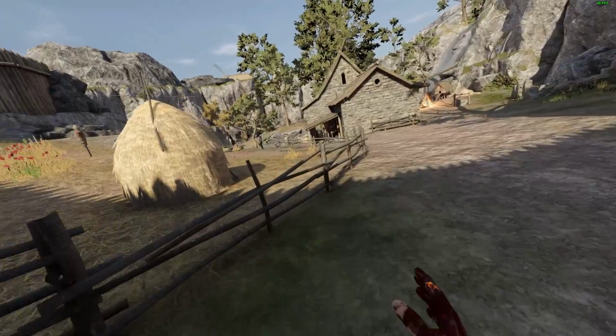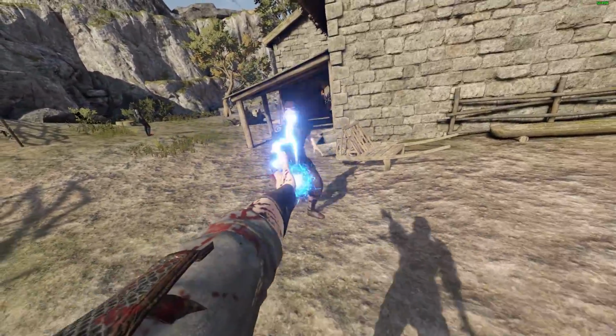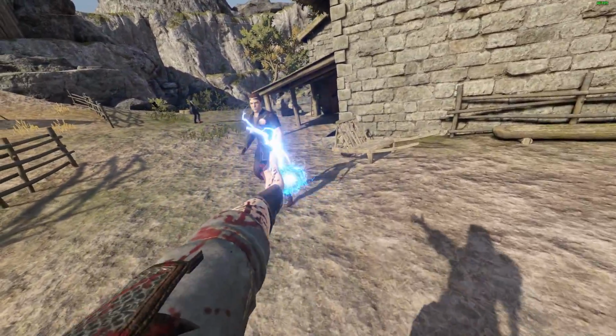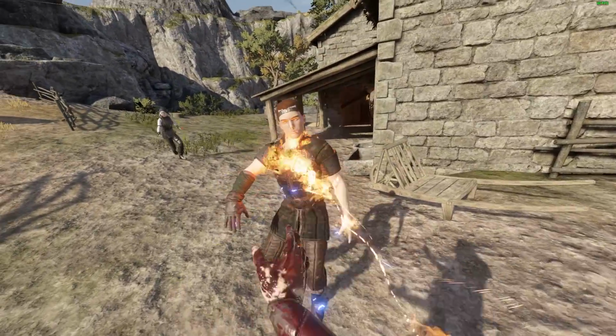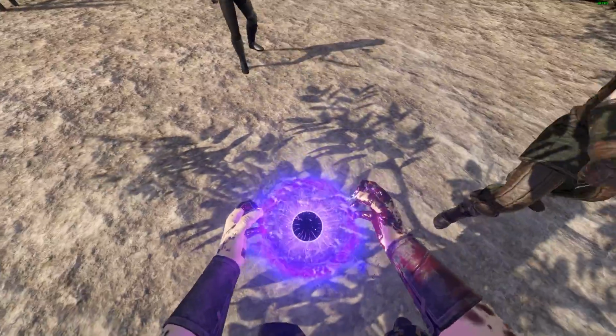I reach this little farm area and have to face a few enemies. It's here that I first try combined casting. Is that what it's called? When you join 2 of the same spell together. To help with crowd control, I made a big gravity bubble that floated everyone around for a while.